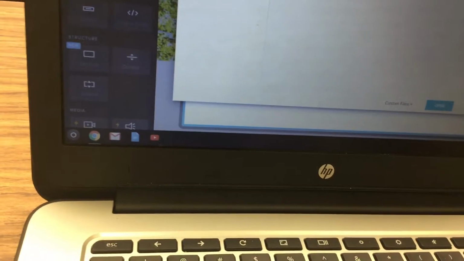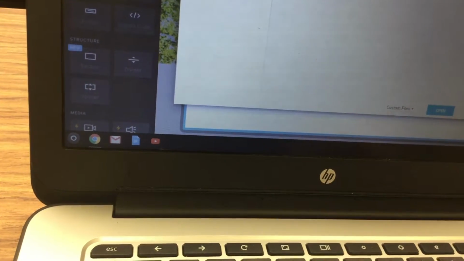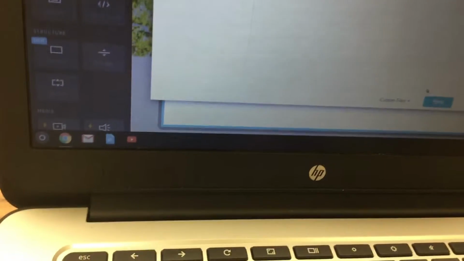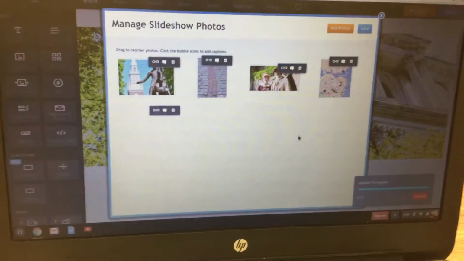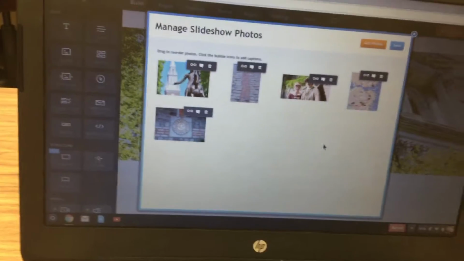And unfortunately, it's just taking a little while to load. Okay, so anyway, there we have our 5 pictures.